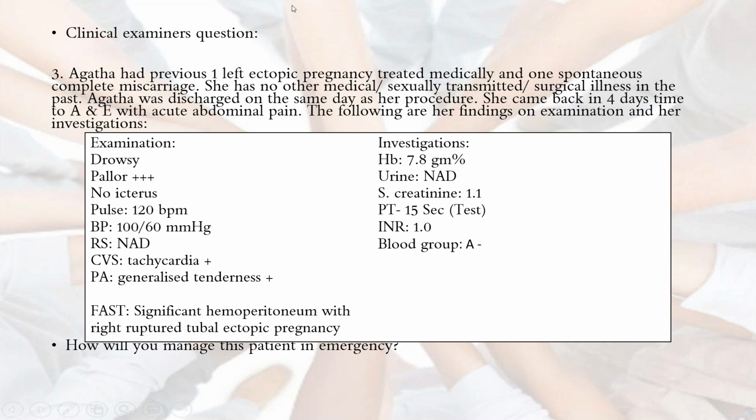So the left tube is already damaged, ma'am. Even then, we have to do the needful. If able to, we can retain the right tube, ma'am. She may need blood transfusion, and as she is A negative, anti-D also is to be administered. Before that, we have to go for all the usual routine procedures like WHO safety checklist, surgical checklist, everything has to be done, ma'am.